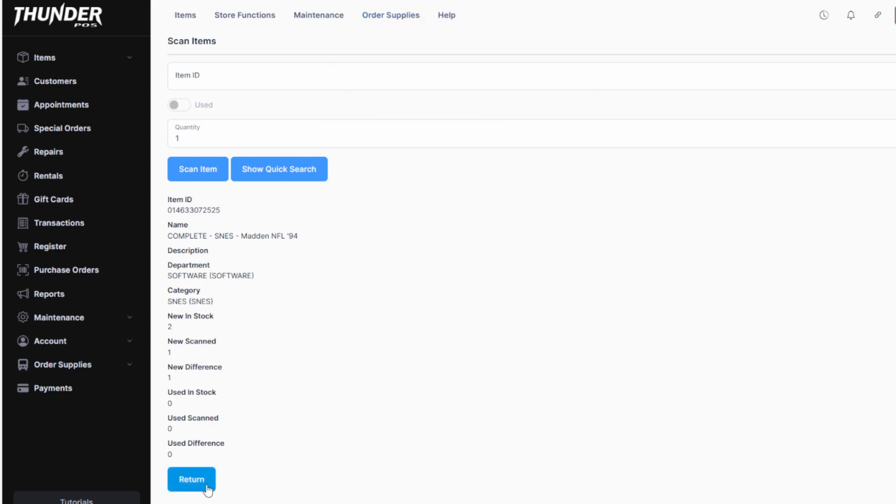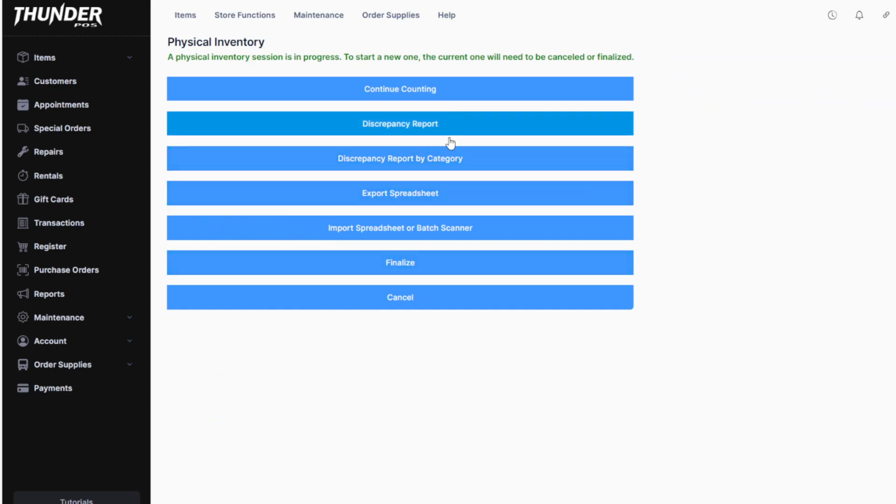You can also mix and match this with other methods of bringing in through imports. So if we go back to the list here, discrepancy report will download a text file that you can see the items that will be changed if you were to finalize right away, which can be useful both for accounting, because when you're about to complete the physical inventory, you will need to record your difference into your accounting software.